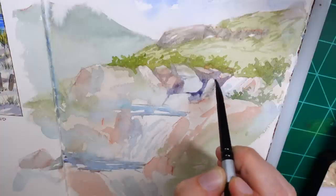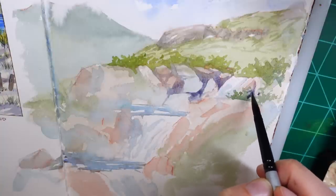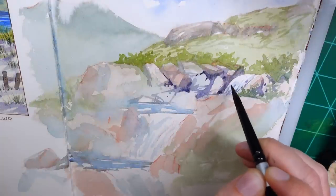I think the shadow shapes are going to be really important to establish depth in the rocks, maybe a little bit on the water as well. And everything else is kind of secondary, like the shapes of the grasses and the majority of the rocks don't matter. It's only a few select that really need to pop out and make a statement. So let's see what we can do.